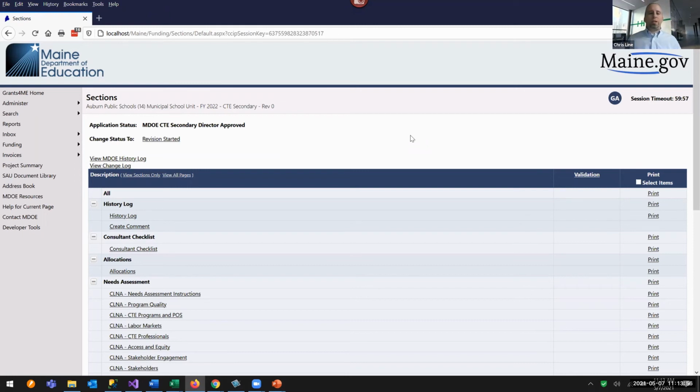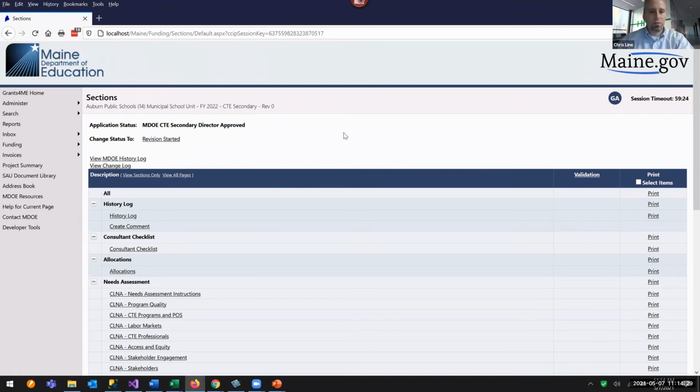This can no longer be changed. If they want to change the application, they would need to start a revision to it, which makes a copy that becomes editable. But this version is forever preserved in time as it was approved by the state. And so a couple things happen. We talked about this is public, like a user could come in off the streets, not signed in, and look at this application now. But they have approved budgets, so they can start requesting payment of their grant funds through the invoicing section, which we'll get into in a minute.